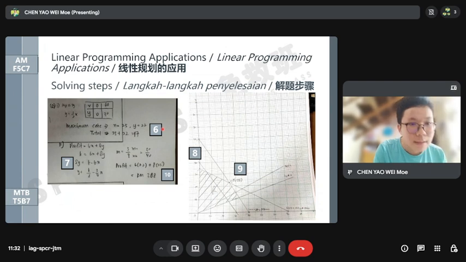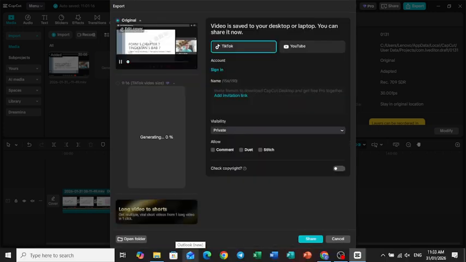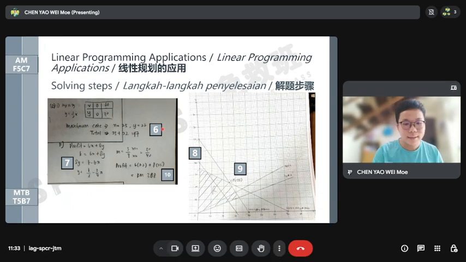This question before that is like this. One person wants to start a small business. They want to sell 2 cakes, cake A and cake B. They want to prepare the ingredients, but the thing is, he only has 8400 gram and 12000 gram. 8400 gram is for the butter, and 12000 gram is for the flour. And the ratio of A to B is not more than 3 to 1. I already constructed the equations.